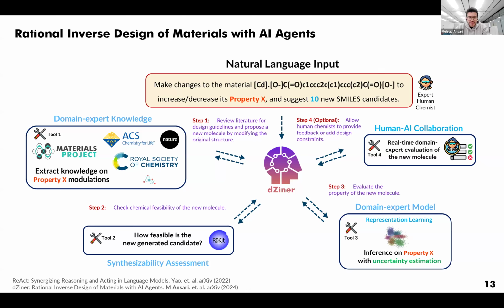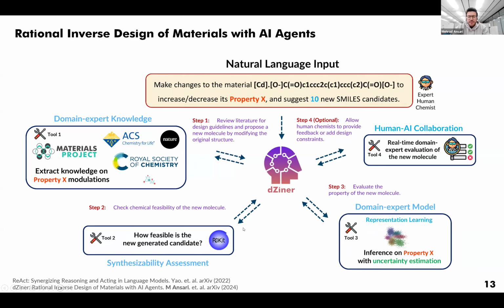So in the backend, Designer goes and reads the literature for us. This again can be based on different resources: online databases, the internet, locally stored PDFs, preprint servers. It finds out some guidelines on how to interact with the property. Let's say you're dealing with binding affinity: which functional groups are helpful to increase binding affinity of a ligand against a protein target, or it can be other properties. And once it has this information, it would generate a new molecule by making changes to the initial molecule you suggested.